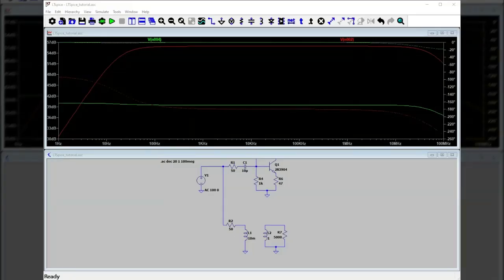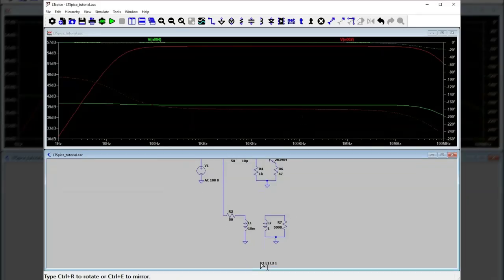And then the two inductors that you want to couple, L1 and L2. Those are the two inductors we want to couple. And then what do we want for a coupling coefficient? 1. Okay, this is an ideal transformer. I want to say something about that in just a minute. So I'm going to say OK here, and then I get this spice directive that I need to place in the schematic someplace. And as soon as I place this in the schematic, you see the dots that appear on these two inductors. That tells you that they're coupled to something. And this is the SPICE directive that tells how they're coupled.